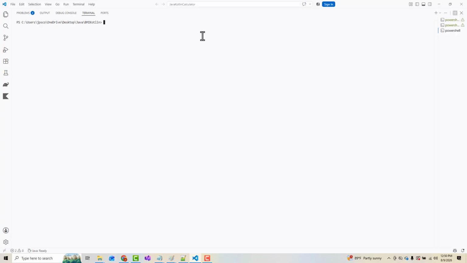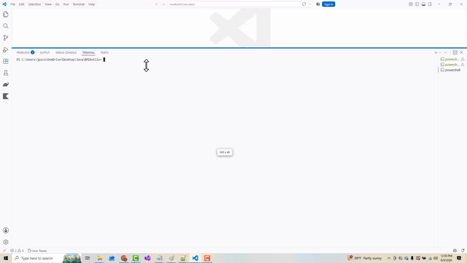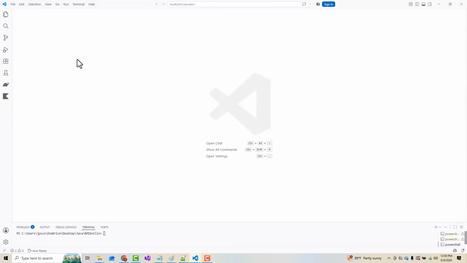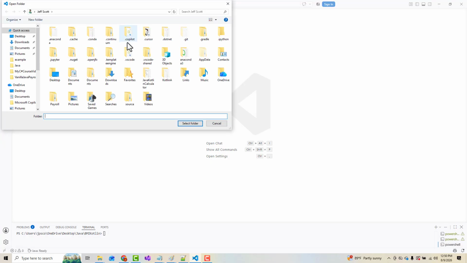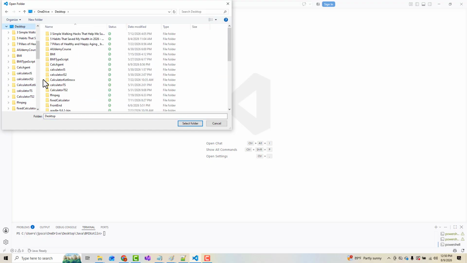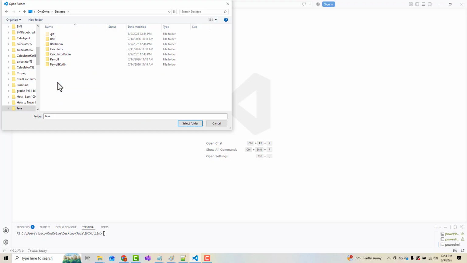Right now we're showing all that in here. So if I come in here and I do a file, open folder, and again, I want to go into desktop, Java, BMI Kotlin, Java Kotlin calculator.